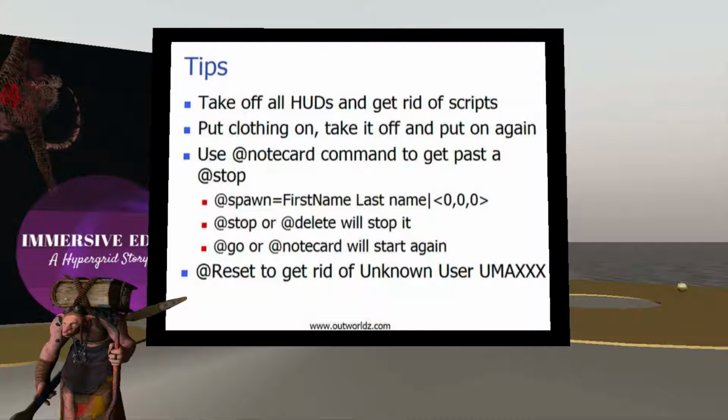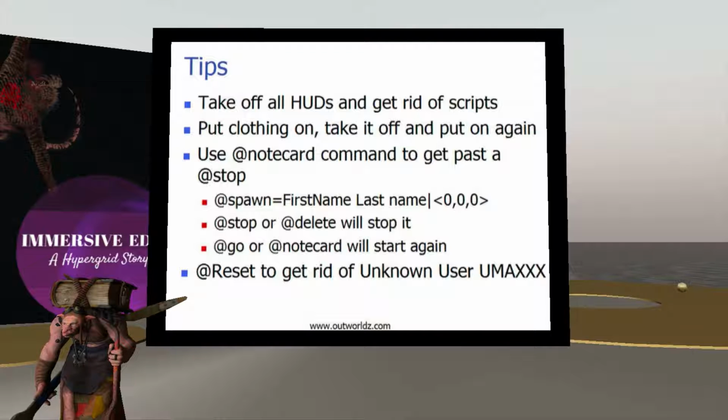There's another couple of tips for NPCs. Most of us who play with it will know this now, but take off all your HUDs. Get rid of all your scripts. Look in your shoes and get rid of those evil resizers in there. Go ahead and take everything that you're wearing off and put it back on again, particularly when you move from one grid to another and you wish to reconstruct it. Take it off, put it on, take it off again. This records the position and the appearance and any changes. If you edit your hair, take it off and put it on again, and then record your appearance, and it'll come out correct every time.